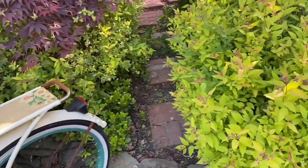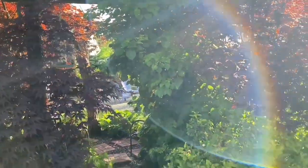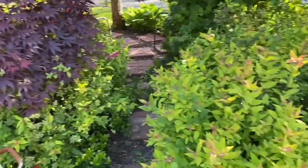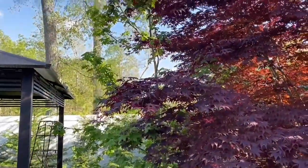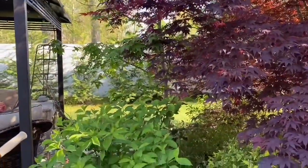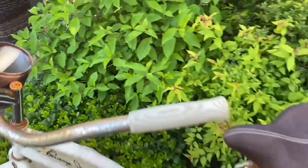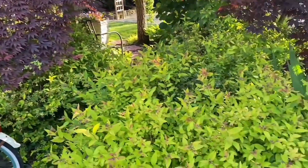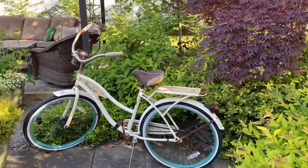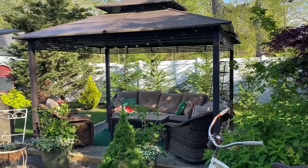This path here goes down into what I call the secret garden. You see all the hydrangea and the spirea, the maples, the red maples. We have a big regular maple that volunteered there. I don't know that that will stay. We'll have to see. It's awful big already. And then we have a hydrangea here and some pachysandra. So I think it's going to be a beautiful backdrop as that hydrangea starts to bloom. And then you have the reds and the gold colors. So it'll be a really, really nice place for a flower cart. Plus, it's right next to our sitting area and our gazebo, which will be really nice.